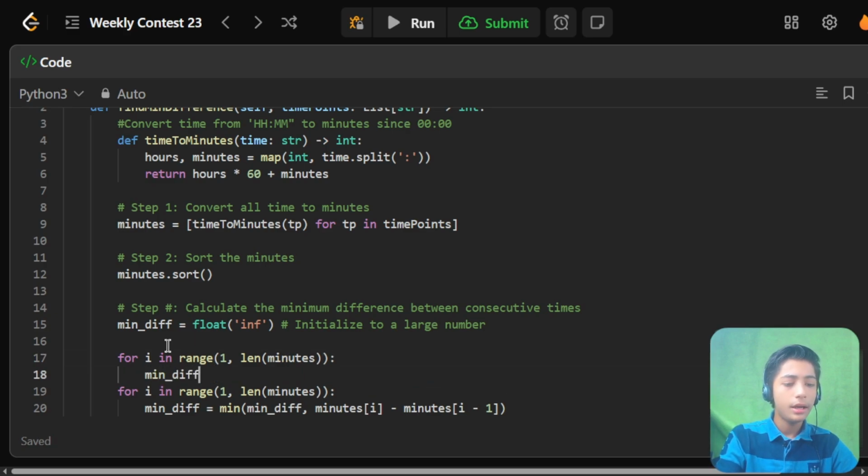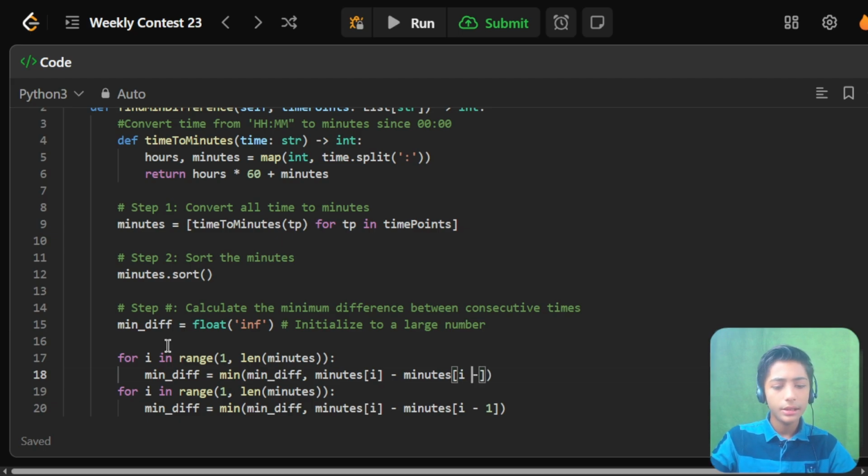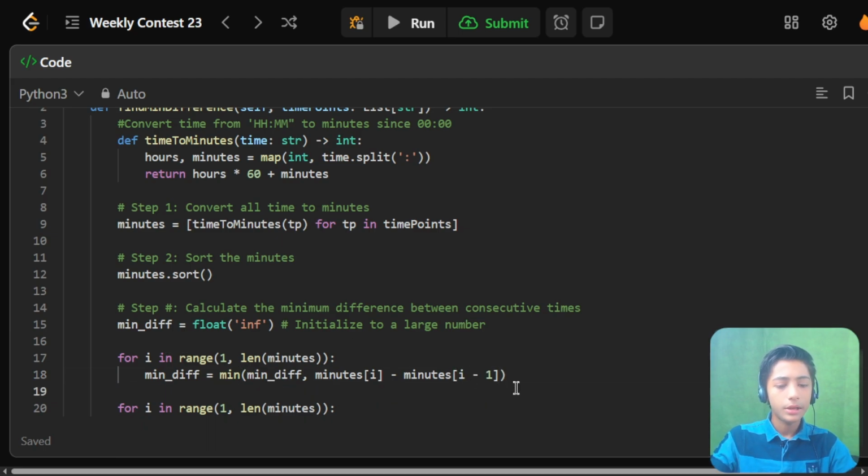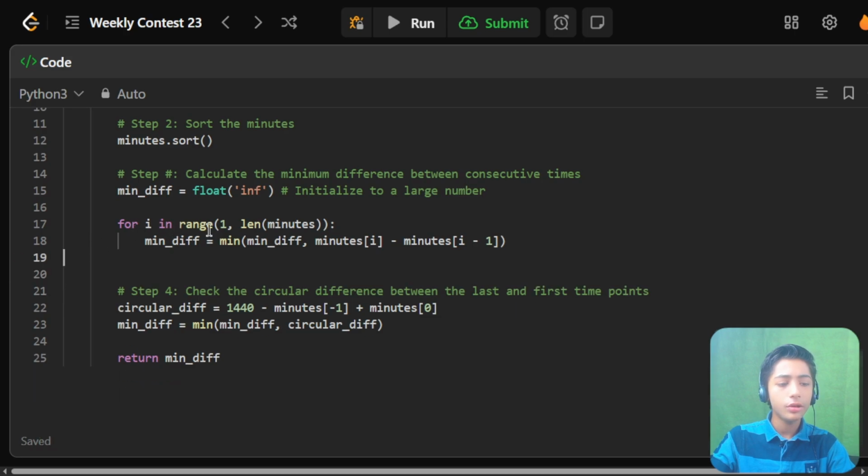Now min_diff equals min of min_diff comma minutes[i] minus minutes[i - 1]. Enter press.